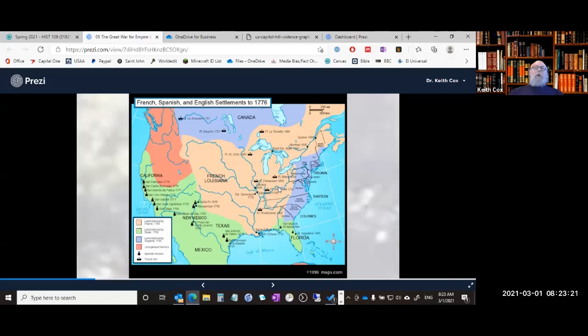And this land that I'm pointing to is the Ohio River Valley. So this river that you see right here is the Ohio River. What's significant about the Ohio River is that it's very good for agriculture, right? It's a very fertile land, and the result is that the English colonists, particularly in Pennsylvania and Virginia, want to move into this territory so that they can divide up the land and sell it.